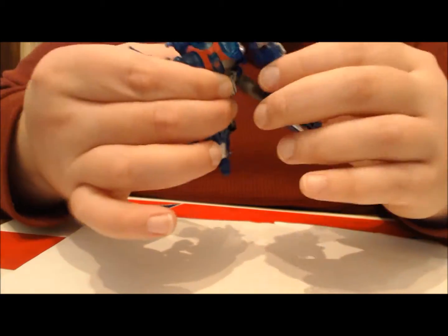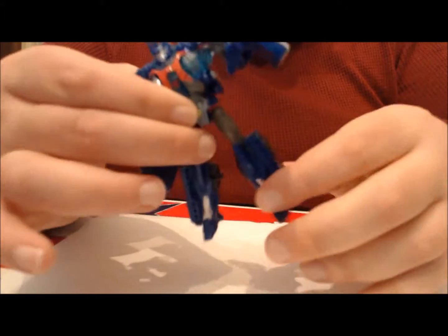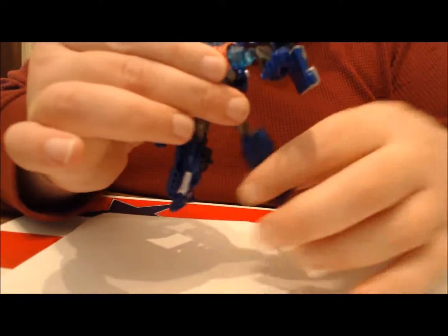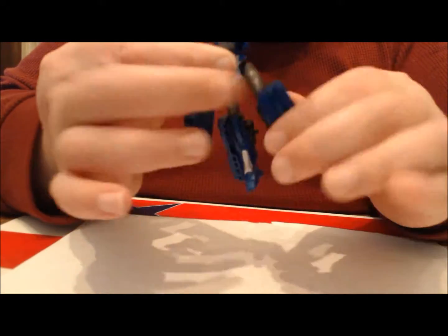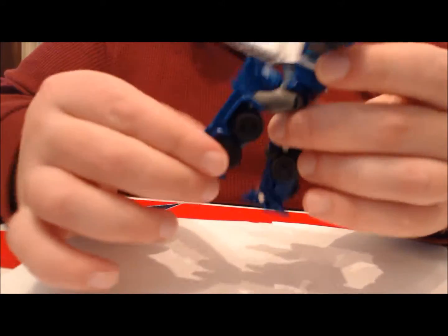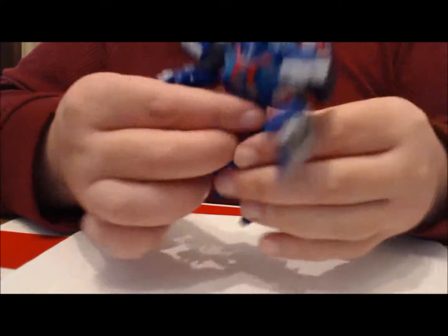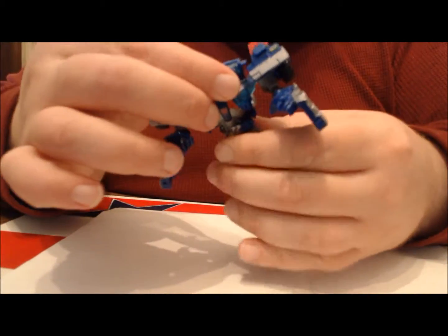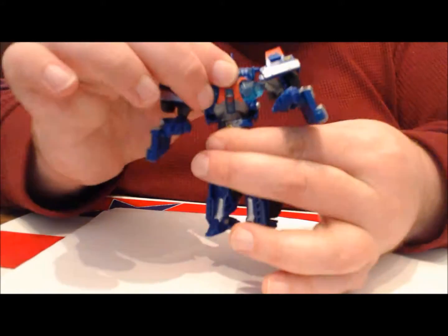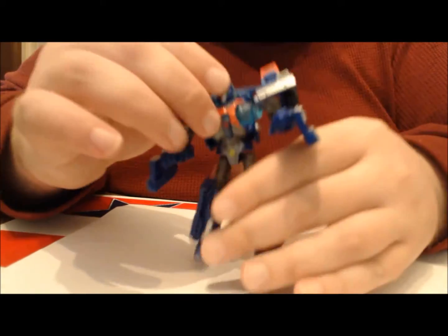The head is a fixed piece, unfortunately, but that's like most Cyberverse figures. Ball-jointed hips allow the legs to go out to the side and forward and back, even though this is about as far as the leg can go out to the side. And a single jointed knee that gives you about that range of movement. He does have a waist joint, but that's really more for transformation, and it looks a little weird when you start twisting it around.